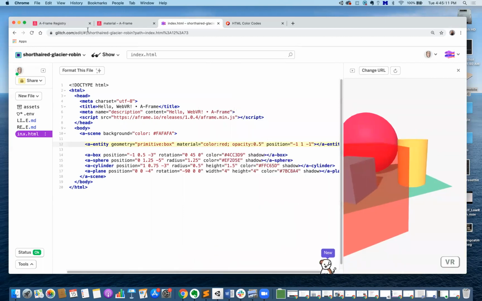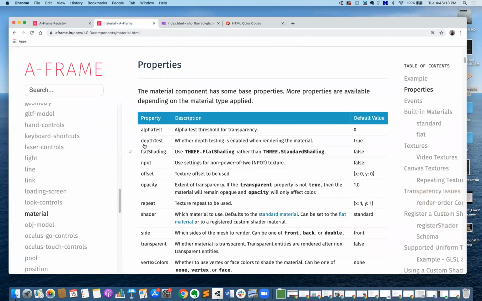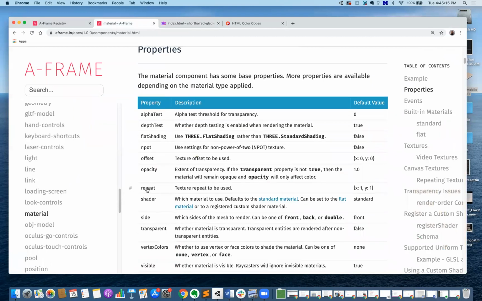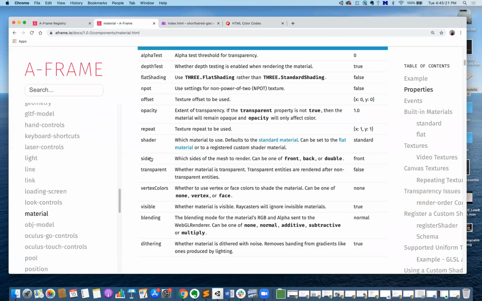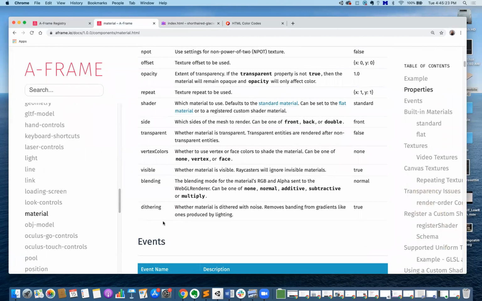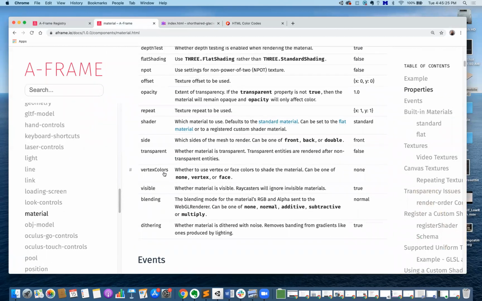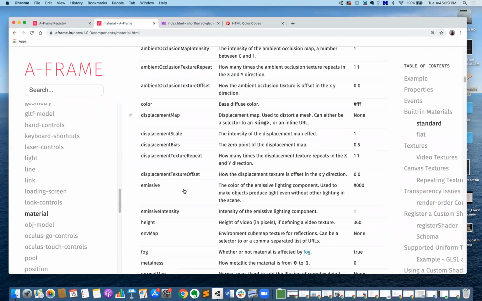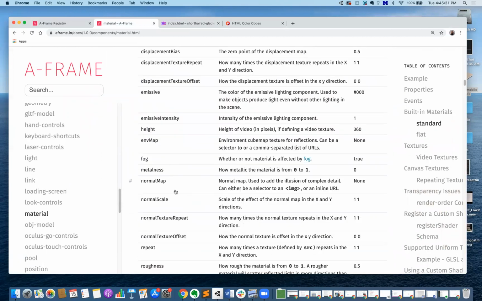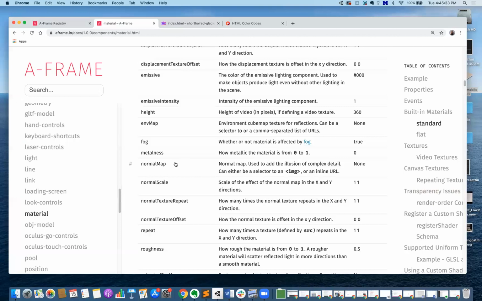And there's a lot of different things that you can do with the material component. So here are all the things that you can add. We used repeat last time with our texture, and there's things that you can do to change the way that it will appear. There's a couple of other things that we can do that are interesting and will give us something similar to a texture, and that's called a normal map.